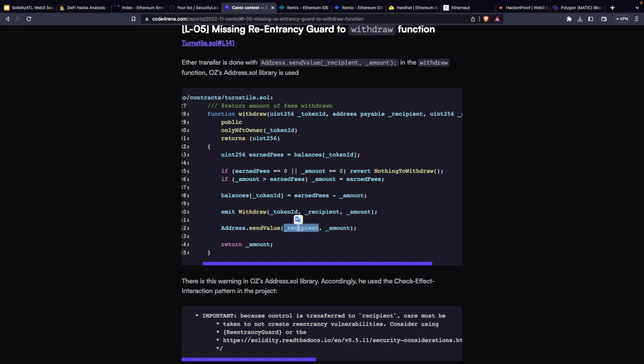That immediately makes me think: can I have a malicious contract re-enter this one, or do something else? So that's a code smell I like to have in mind when I'm auditing. Also as a builder, you want to update the state before you actually send ether, because the order of these two lines really matters. So being aware of that is also good from the developer side.